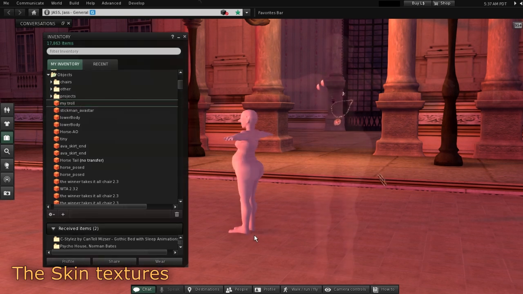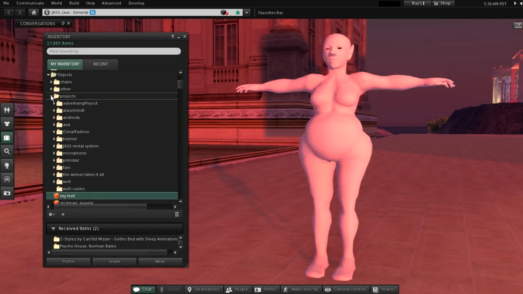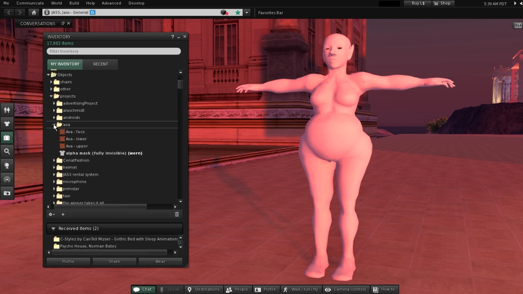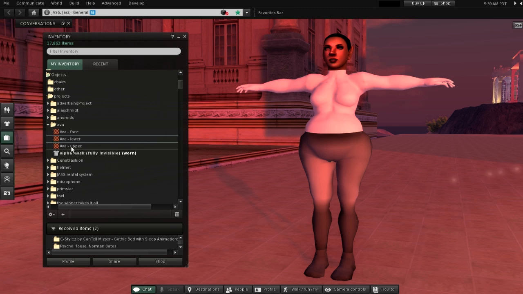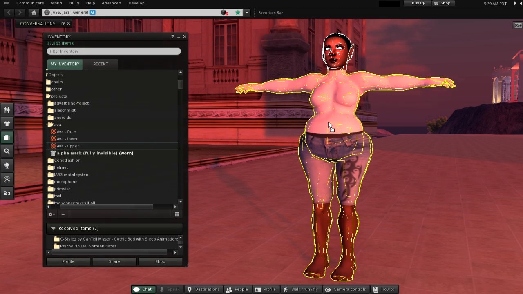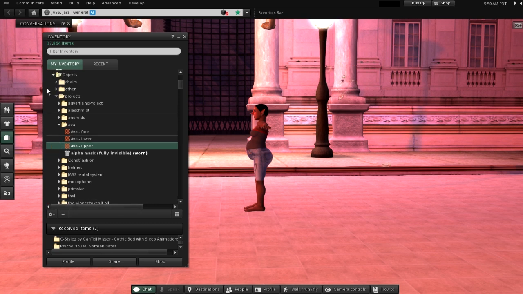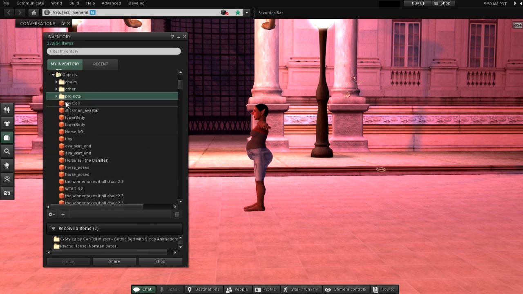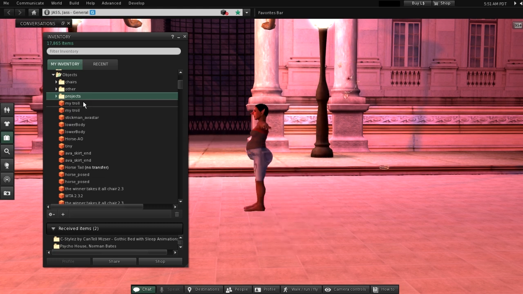Now let's assume that you already have some skin textures at hand, then just take them from your inventory and drag them on top of the mesh. For a quick demonstration I use a modified version of the free available Starlight skin textures from Milla Elliott. I will get back to creating and modifying skins with Blender in a later chapter of this tutorial series. For now, just take a copy of the textured object to your inventory. Then, wear the character again, and all is done.